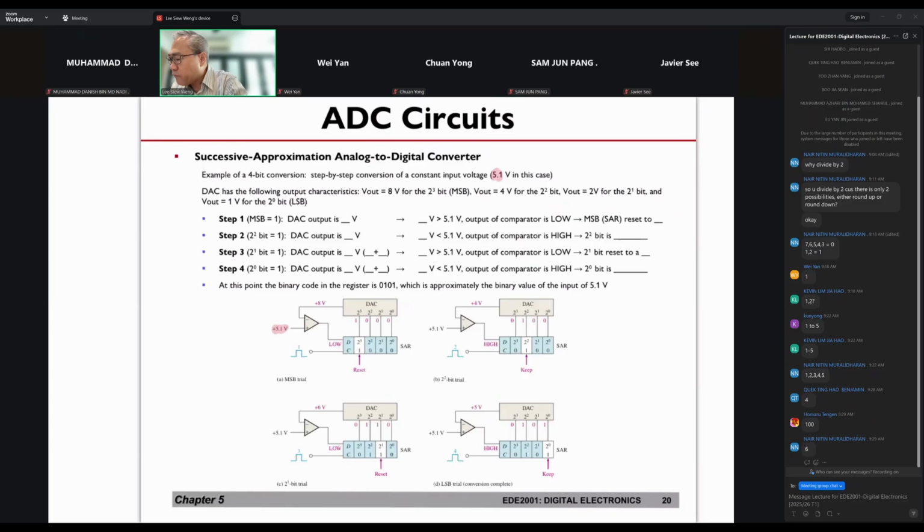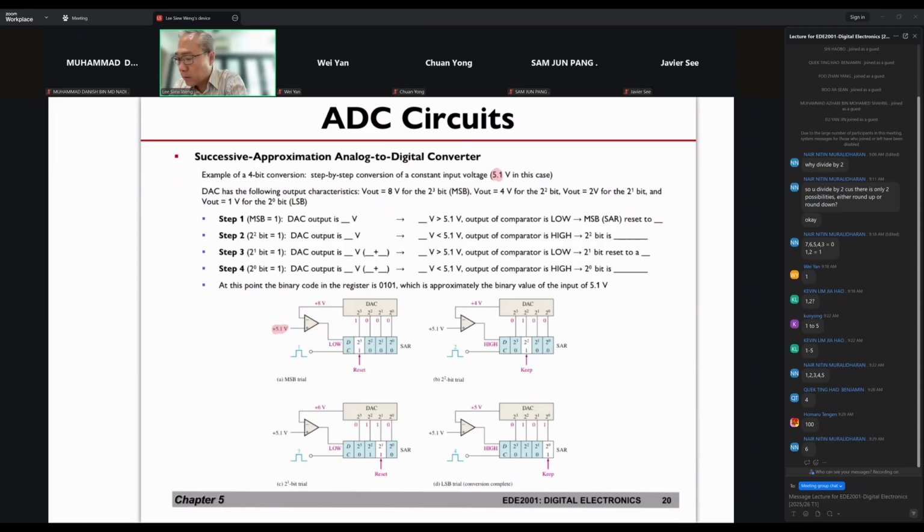What happens at the beginning is that you will set... Now you see that there are 4 bits to the DAC. It will start off with setting the MSB to a 1 first. Say that the DAC has V out equals 8 volt, 2 to the power 3, let's say 8 volt. But this 2 to the power 3 doesn't always need to mean 8 volt. It's just that this level 1000 for this particular example corresponds to 8 volts.